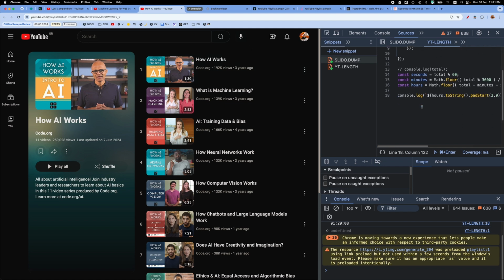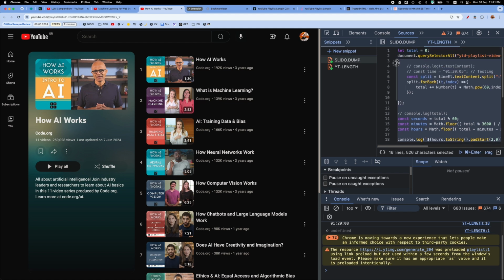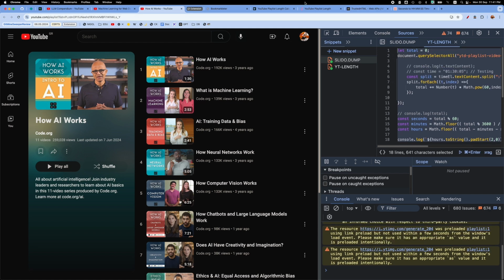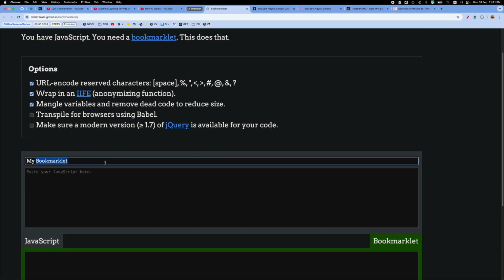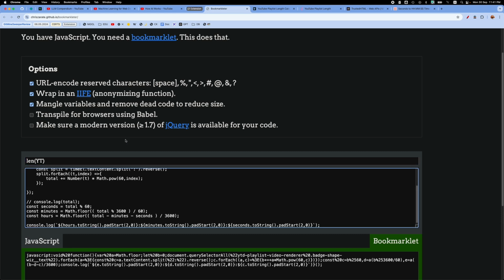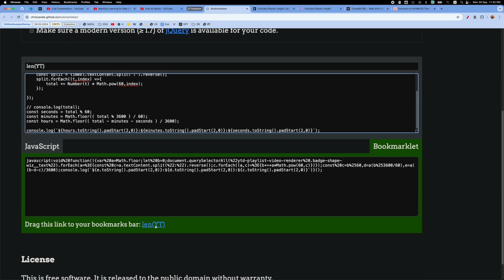So you can grab any JavaScript code and go to this website called Bookmarkleter. You name your bookmark, let's say I will name it Len YouTube, paste the code here, and you get a bookmark.